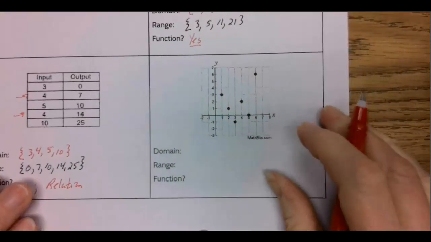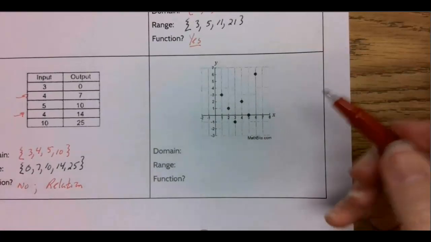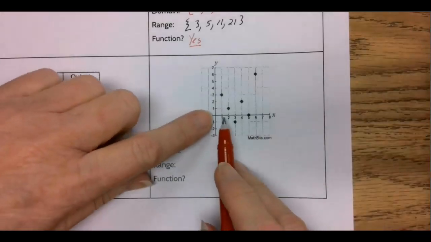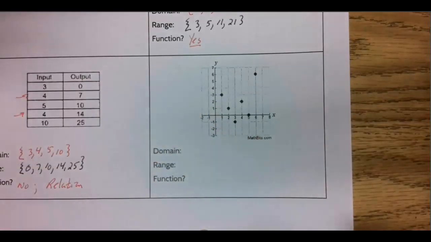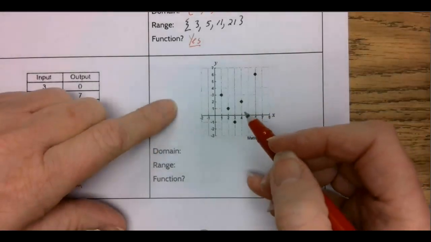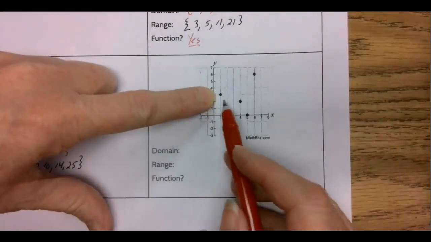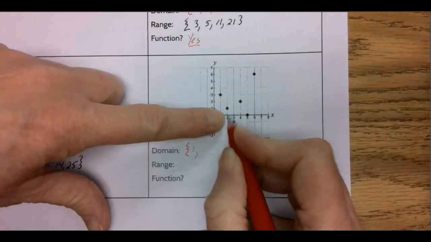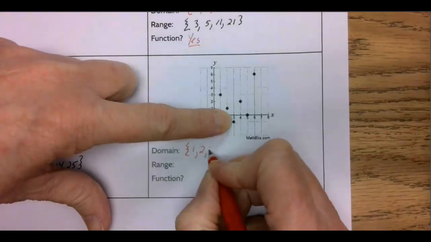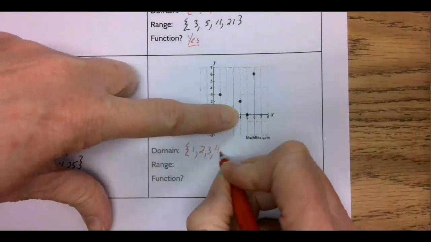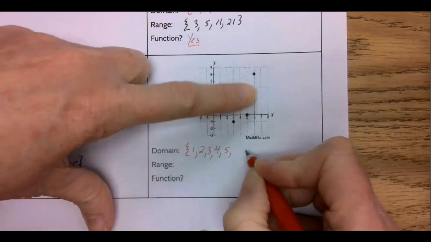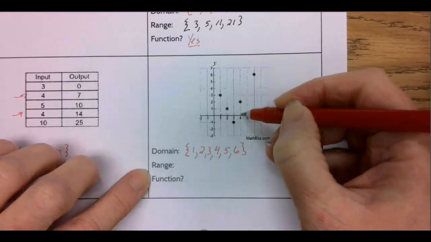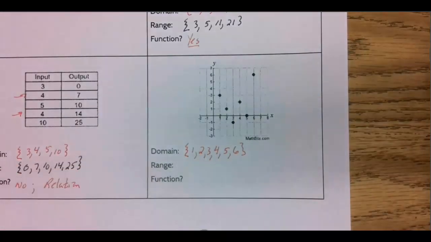Okay, here we go. Now on this one, we have to actually find the x and y values. If you want to write the ordered pairs to begin with, it sometimes is easier, or you can just write down the x values. So I'm going to show you both ways. So if I wanted to, I could just write down the x values. The x values are 1, 2, 3, 4, 5, and 6, because the x values go along with right down here on the x-axis. Now I'm going to write the range.